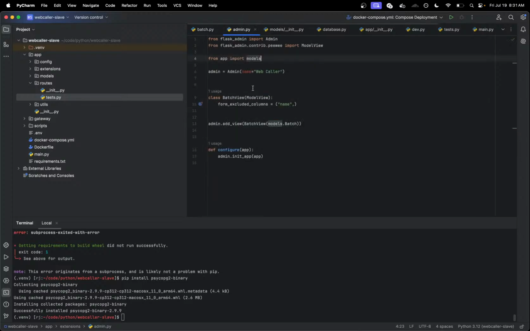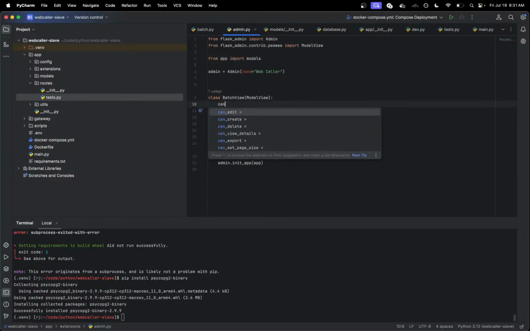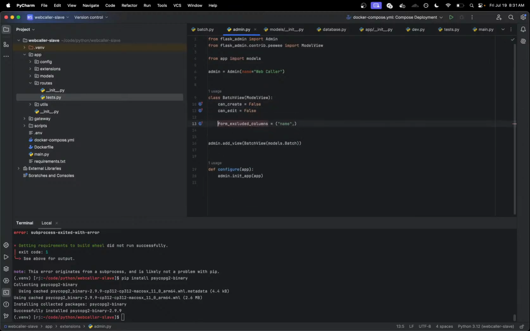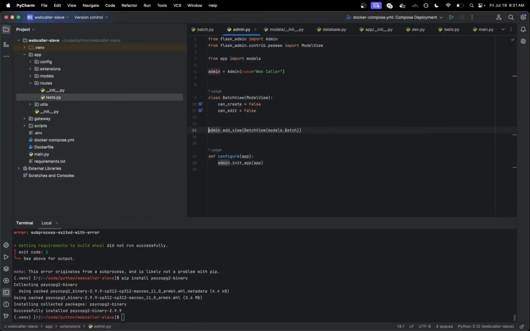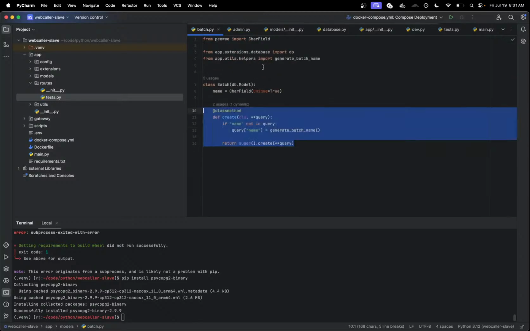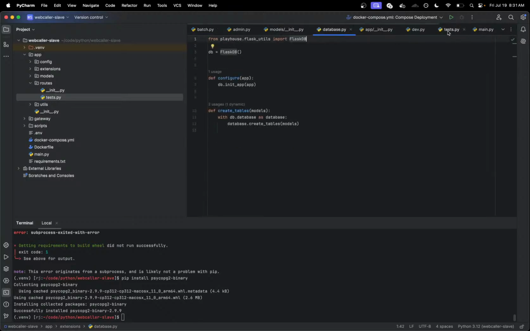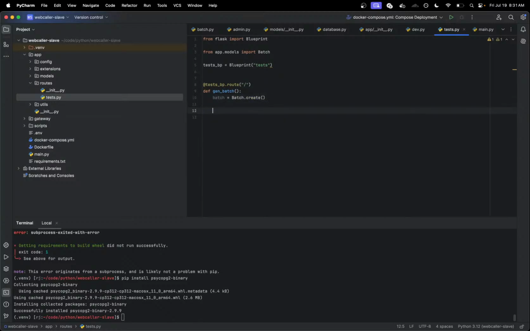As a matter of fact, if we go over here, we could do can create equals false, can edit is false. We don't want them to be able to do any of that. We don't even need the form columns because there will be no forms. Anyways, back to my route. We'll do batch create.